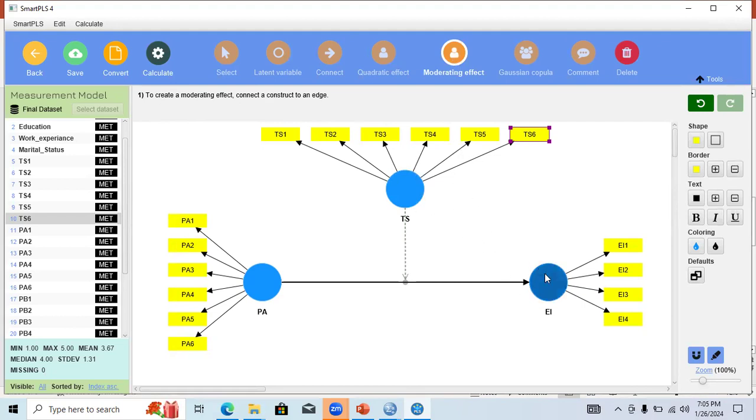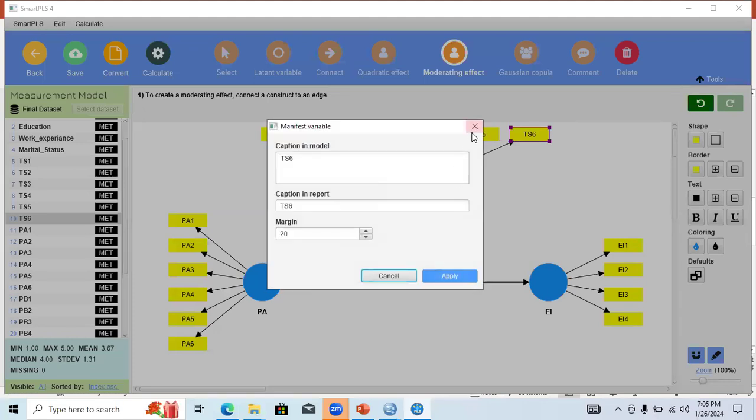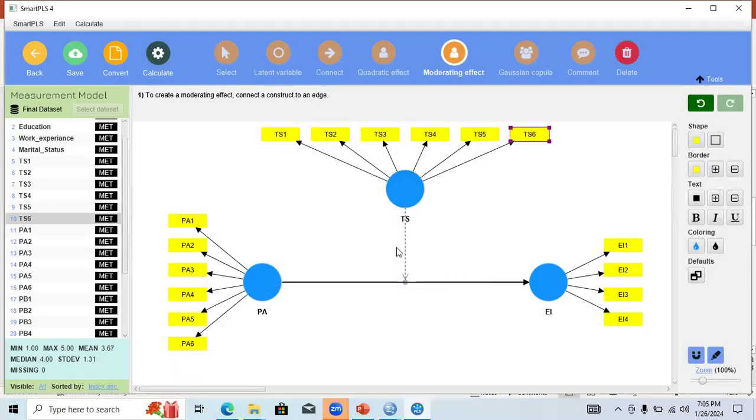In Smart PLS 3, we can simply right click on our dependent variable, and there is an option of moderating effect. But in this version, you simply need to connect your arrow sign with your direct impact line. So we need not use the moderating effect button from here, because it is just giving an instruction.